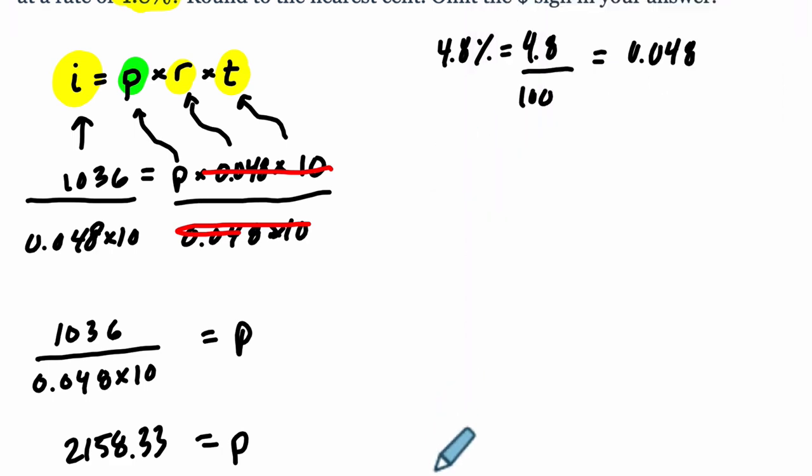Now, structurally speaking, it might help you to think about this formula in a general way. So let's just take a snapshot of this equation right here. What do we have? We have the principle. I'm putting the P on the left now. And what is this ratio? Well, it is the 1,036. That's the I value.